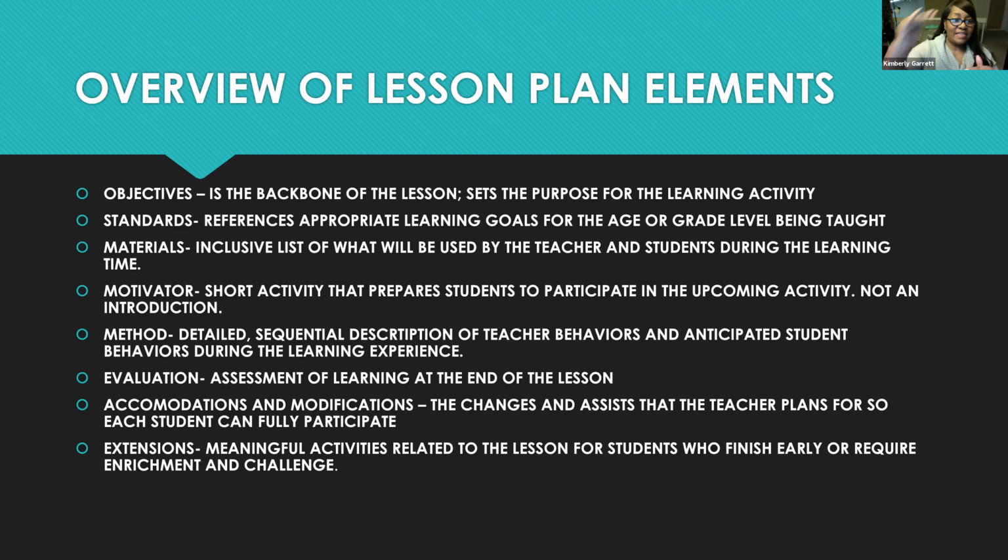To reflect that the assessment, instead of being after the method section, is right underneath the objectives. So it helps them to stay true to this. If this is what I intend to teach, and I intend for my students to learn, then boom, this is how I want them to demonstrate that they have learned this, or to what degree, okay?